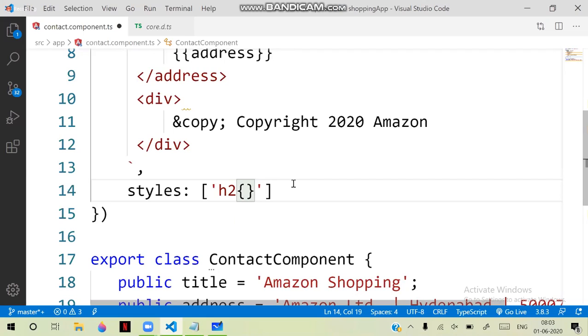You need to configure the effects here. For heading 2, color, I want some green, like this. That's how we have to define.